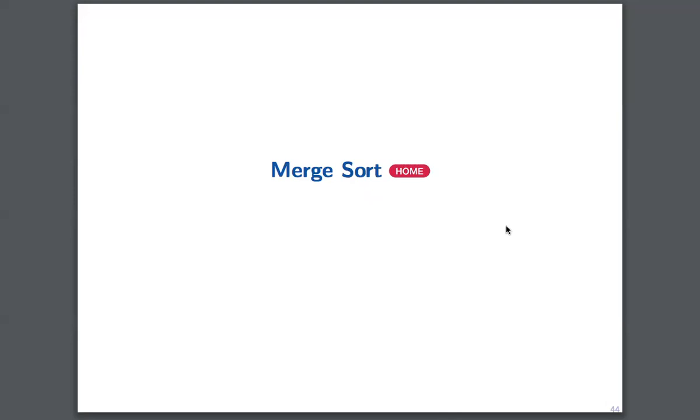So if you remember, we covered insertion sort, bubble sort, and selection sort. All these three algorithms have the worst case complexity of n squared number of computations. And another algorithm we saw was heap sort. Heap sort had the worst case complexity of n log n. So heap sort was the first sorting algorithm we saw that had a complexity asymptotically better than n squared. And we said heap sort is a great algorithm, right? N log n number of computations only, not more than n log n.